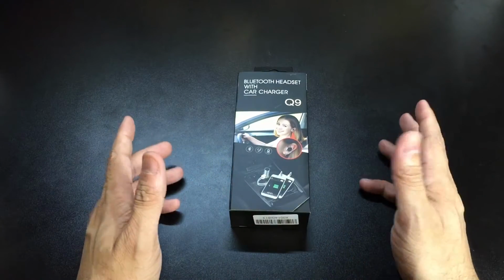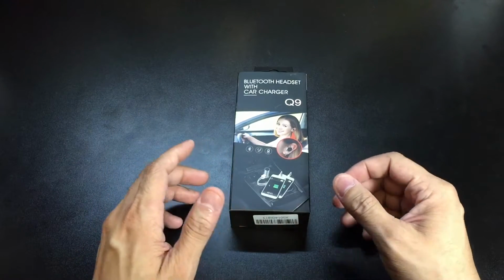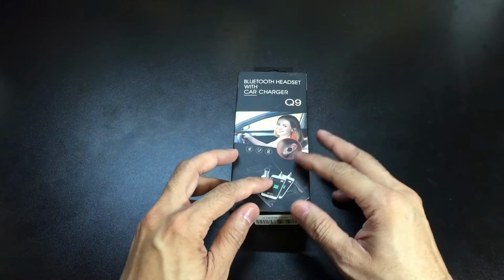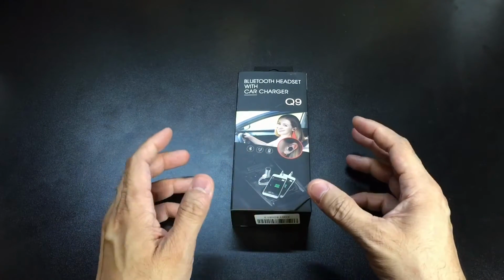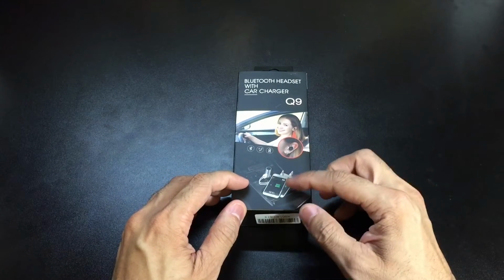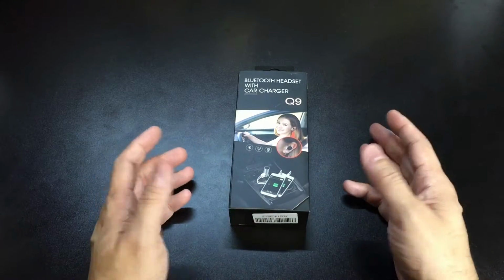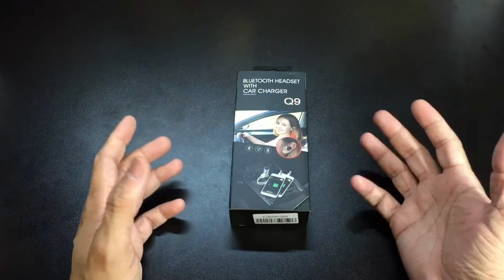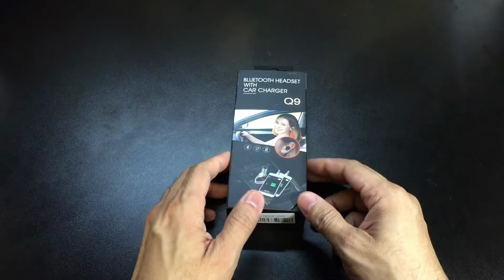Now, I don't normally use Bluetooth headsets, and that's because usually I forget to charge them or they're a little bit big or something like that. But when I saw the size of this one and I saw how easy it is just to charge it in the same base that you would normally charge your other devices in your car, I figured that it would be easier to use more often because I have it right there, right at hand.